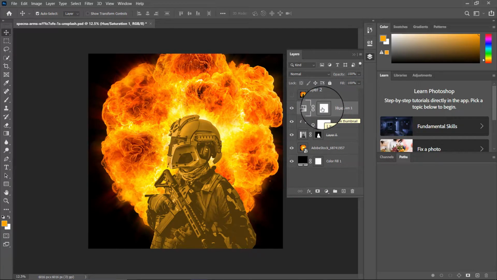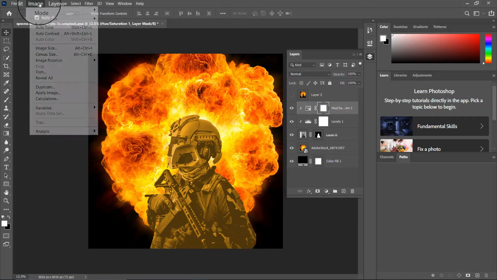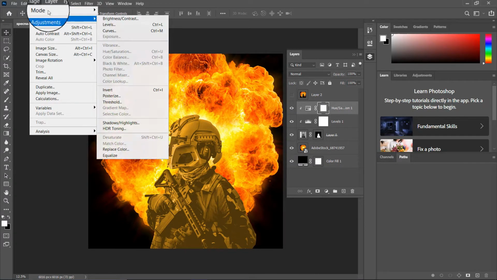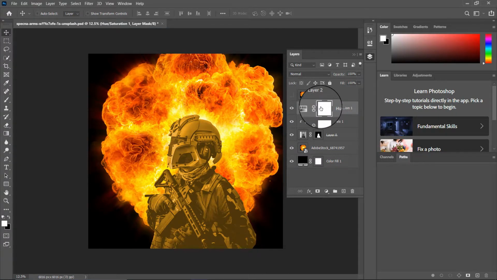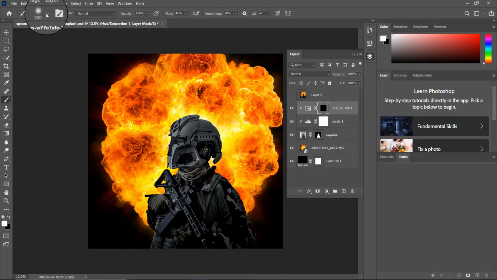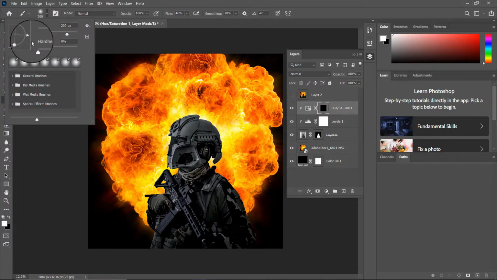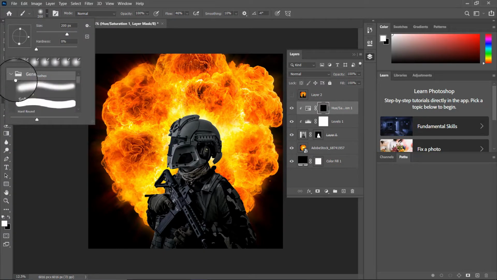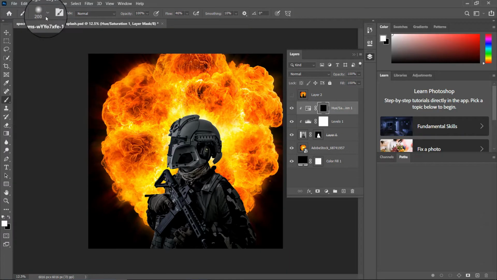You can select the mask and go to Image, Adjustments, Invert, or you can press Ctrl or Cmd I to invert the mask. Now select the brush tool and make sure you selected this soft rounded brush. Play with the opacity.